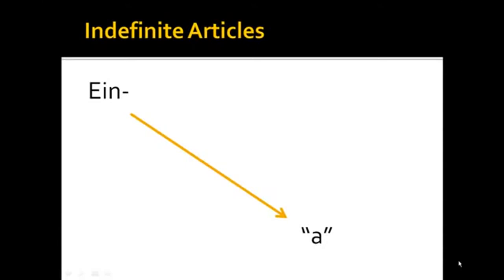But it also has a dash behind it. That's because the ending I'm going to put on the indefinite article requires me to have more knowledge about the noun that the indefinite article modifies. Is it masculine, feminine, or neuter? Is it located in a nominative environment or in an accusative environment?